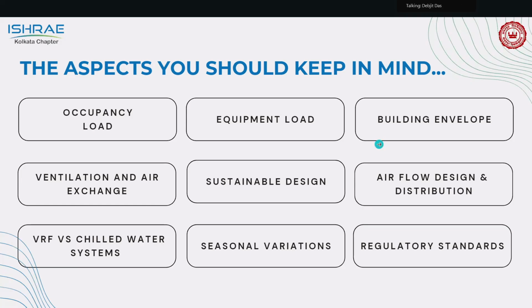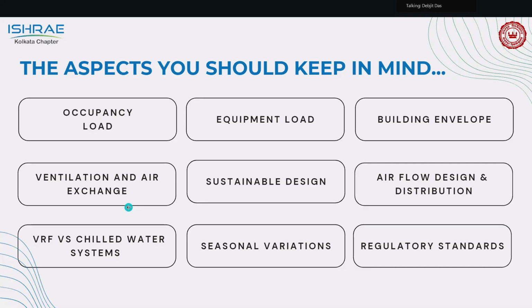Then there is building envelope. So you need to keep in mind everything. For example, from the entry to the exit, everything you need to keep in mind, because it's a hospital. There should be emergency wards, there should be normal wards, there should be surgery rooms. So you need to keep the whole flow very smooth in case of a hospital, because it's a matter of life and death. So building envelope you need to keep in mind.